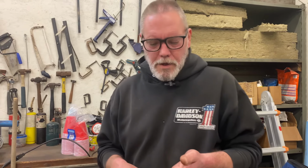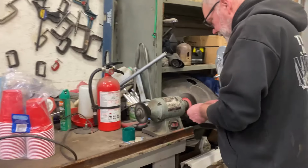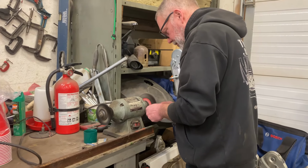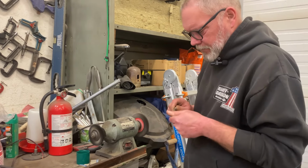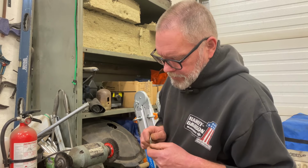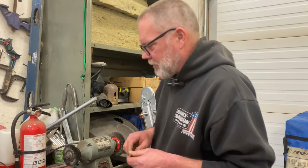Okay, we're just going to wire wheel this tap to see if it's the right size. Can't read the writing on it. What's the verdict? Well, most of the rust is gone, but I think I wiped off the lettering too. But that's fine.